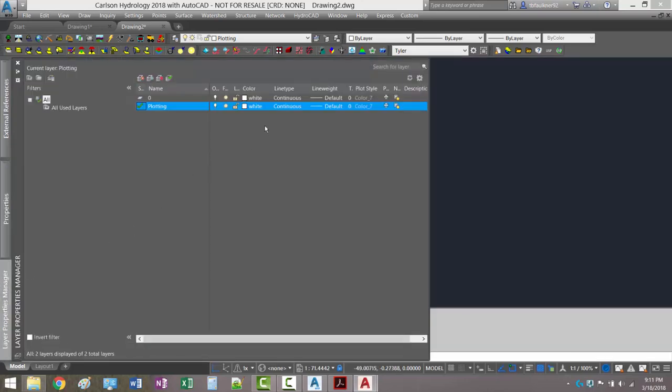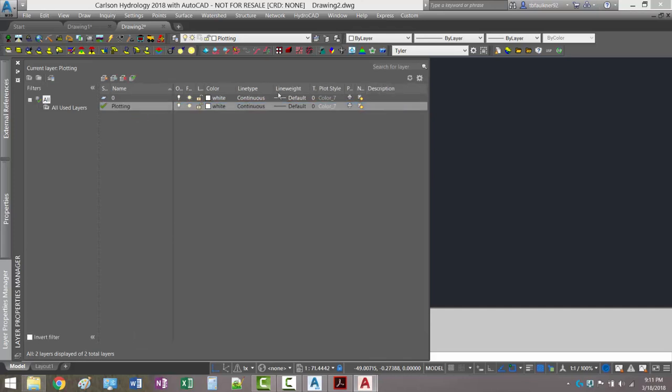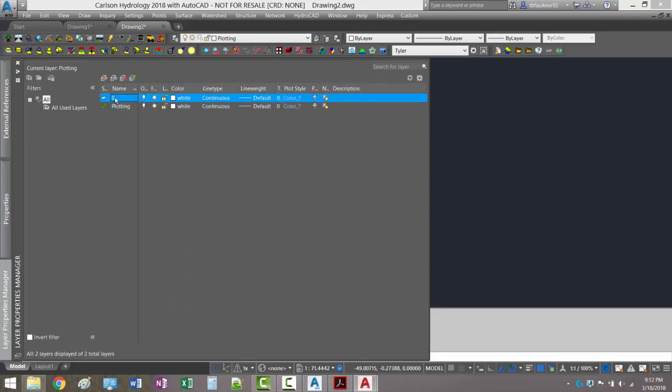Now when I hover over this, you can see quite a bit here. We can resize pretty much everything we want here. I've got quite a few columns shown. The first column that I have shown here is the status, and the second column is the layer names. We can actually reorganize these, but I usually like to keep them in the default. We're always going to have a layer called 0, which is kind of our default layer. We can't delete that layer. AutoCAD has to have it to operate.